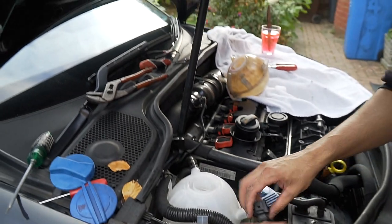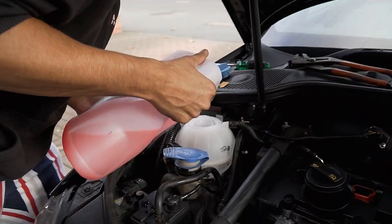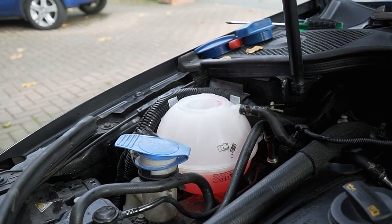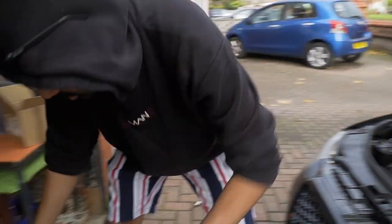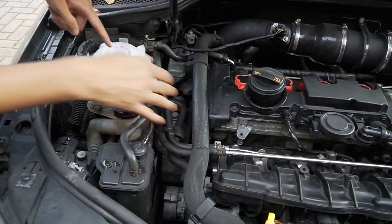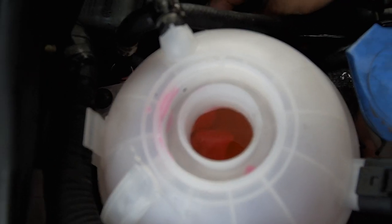That bottom pipe's in. Get the sensor on. Fill that — feel that. Now, what you do here is turn the car on but don't close the lid yet. We've just filled it up. Just squeeze this pipe, Sadiq. Look through in there. What I'm doing here is squeezing out any air bubbles that got trapped in there. You can see some just coming out.